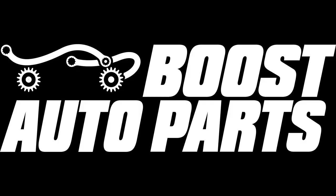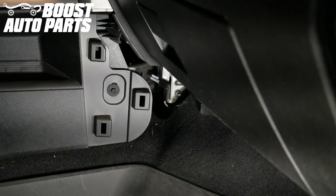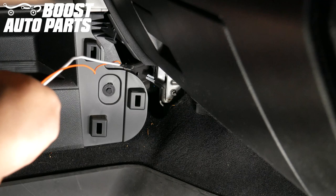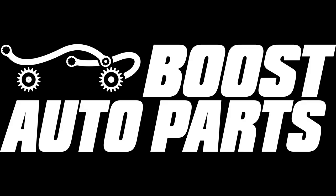The procedure for the passenger side is the same as the driver's side and will not be shown. You can install the mirror and route the running light wire into the cab using the same method. Remove the two trim panels on either side of the center console in the footwell area. Tape the running light wire from the passenger side to a sturdy piece of metal and pass it through the center console from the passenger side to the driver's side. Splice the passenger side running light wire to the driver's side running light wire.